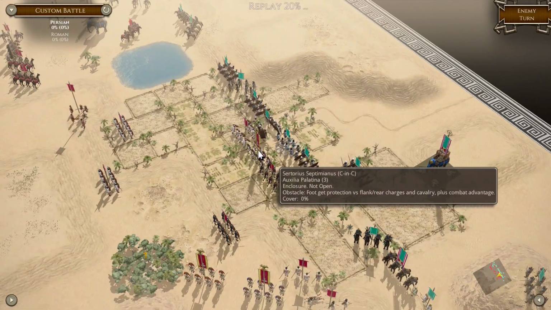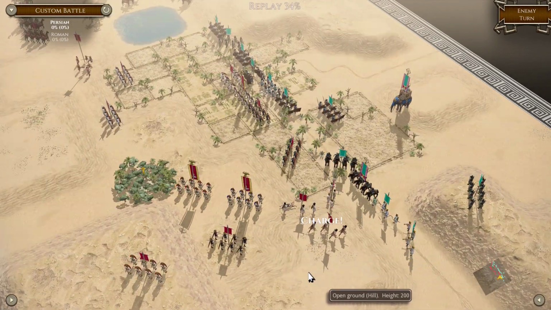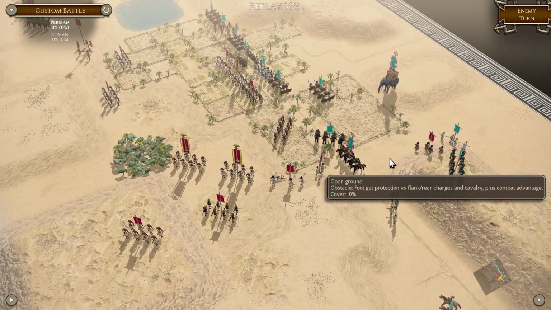Alright, we have the obstacle to help us out here. It's going to be a bad time for the irregular foot. If they cave too quickly, it'll infect the levy spearmen with panic.